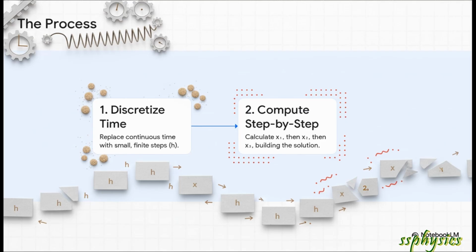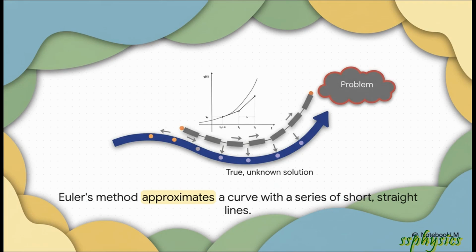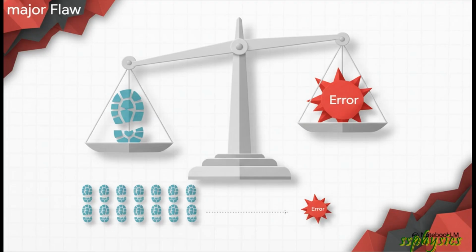But here's a word of warning: since we're approximating at each step, tiny errors can creep in and they can add up over time. This image shows it all perfectly. You see that gray curve? That's the true path, the real answer we're trying to find. And the black line? Well, that's Euler's method, trying its best. It's just a bunch of short, straight lines. At each point, it finds the tangent, the direction it's facing, and just follows that for a little while. You can already see the problem, can't you? That black line, it's starting to drift away from reality. And here is the big flaw with Euler's method.